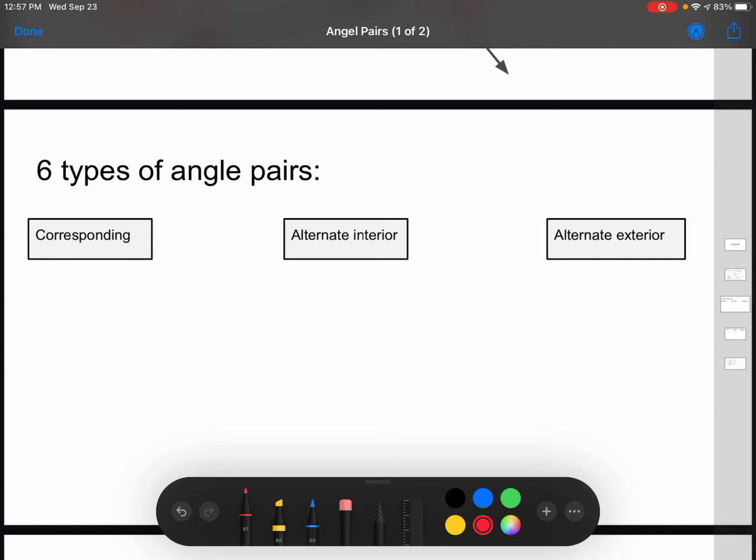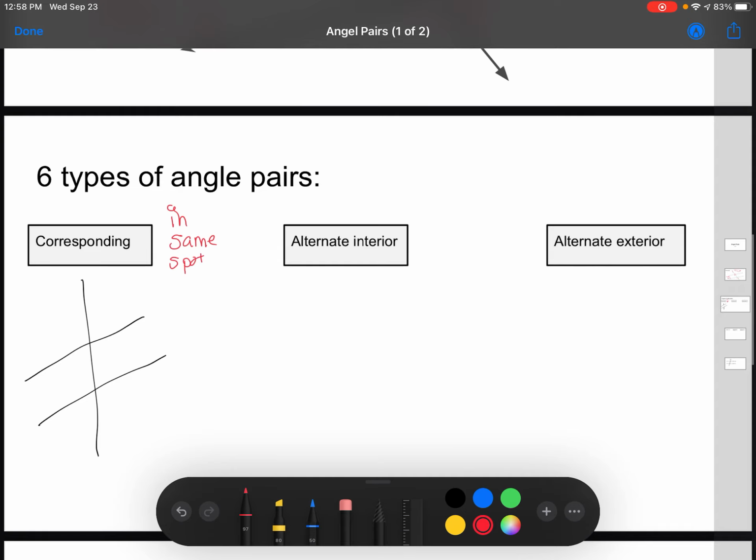All right? So the first one we have are called corresponding angles. Corresponding angles, so I'll draw my angle pairs, are angles that are in the same place as each other. All right, so I'm going to add in the same place, or in the same spot. So this angle is in the same spot as this angle. Right, when we say same spot, we're talking about they got this group of 4, and then I got this group of 4. Right? So corresponding angles are angles in the same spot in the other group.